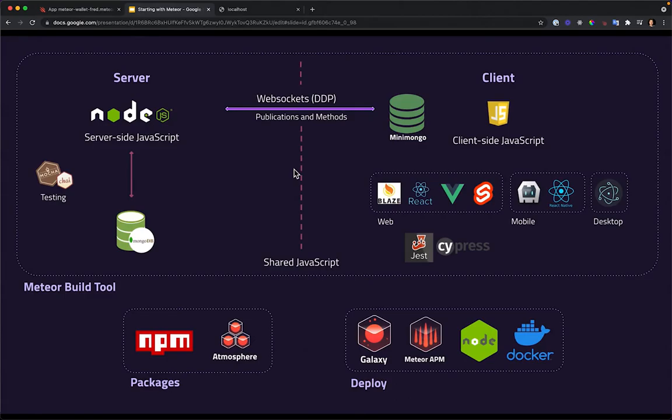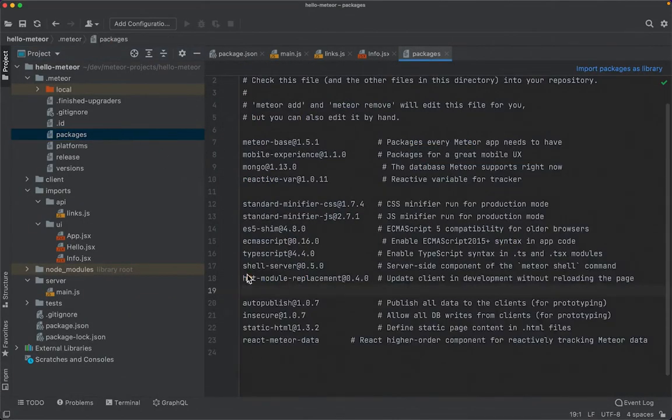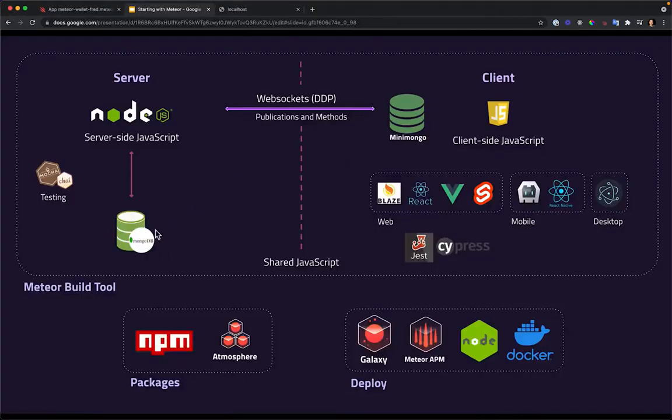And because this is a skeleton app, if we check the packages file, we can see that there is this autopublish package, and it was automatically included when we created our app. And because of this package, all of the data that we have on MongoDB, in this case, the links collection, is published automatically to Minimongo.